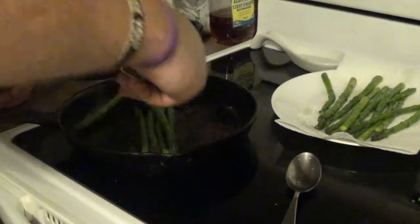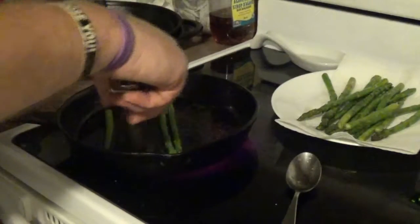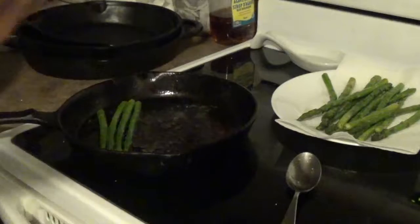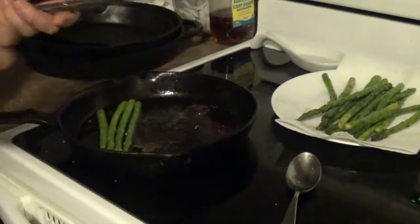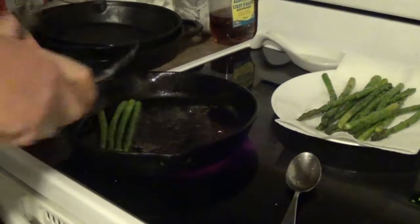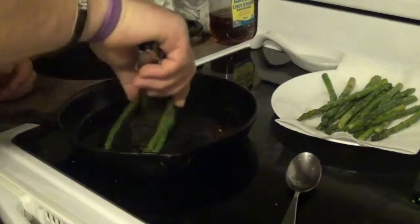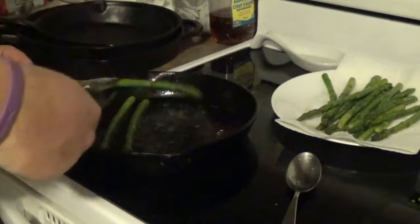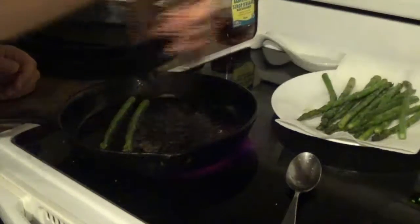This is also a really good recipe for a quick barbecue side dish. All you have to do is wrap them in tin foil, and instead of oil you can use salted butter — then add a little less sea salt since the butter already has salt in it. It helps coat them evenly. You don't want to overcook these, so don't let them get super wiggly — that level of wiggle is pretty much perfect. That one is going to be mine.